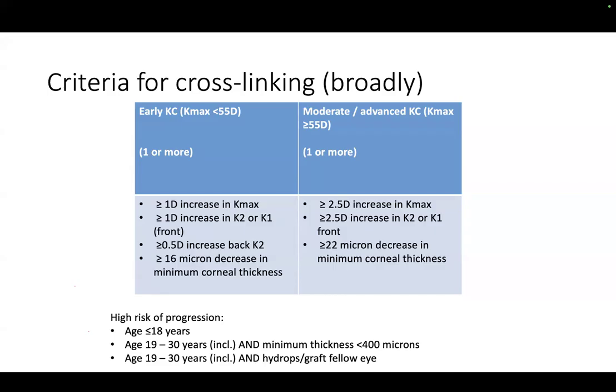I would say, look, you're young, very likely you're going to progress over the next few years. If there's even a hint of a sniff of keratoconus having progressed in the last few years, we're going to cross-link them. But you can see progression at any age, and some of these patients will land up in clinic in their 50s, and usually they're atopes and they're still rubbing their eyes, and those can progress too. More rarely, we might see patients that are referred in who've got funny Ks prior to cataract surgery, and it turns out they had keratoconus that progressed in their 20s and 30s, and then nobody really noticed until they got around to having cataract surgery in their 60s or 70s.